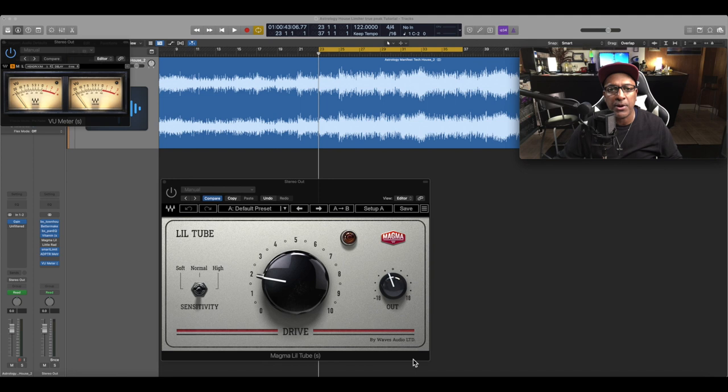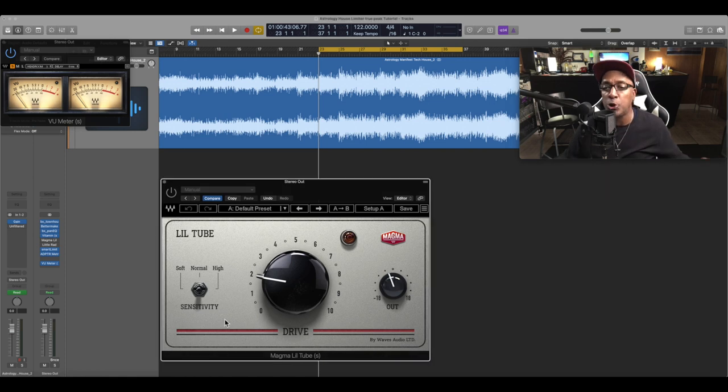Now, I'm going to be comparing this to Little Radiator. So we have Little Tube and Little Radiator. Both are free. Both are musically different. So let's just start with the GUI with the Little Tube.